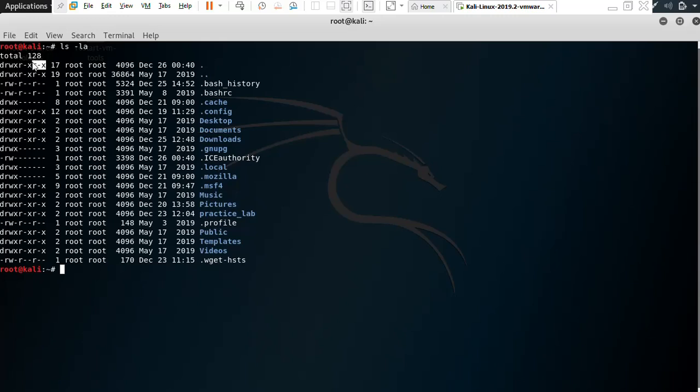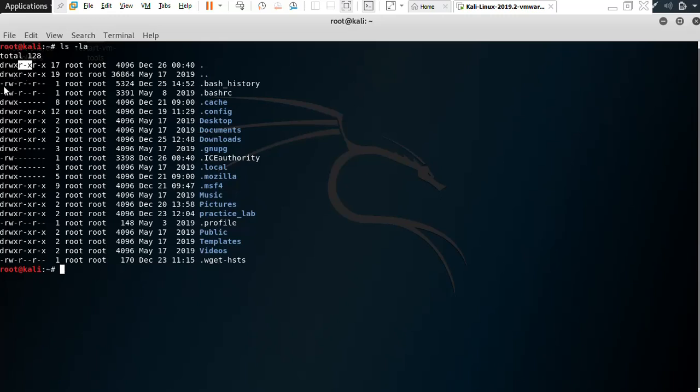Our first group here is what we call the owner of the file. It looks like the owner of the file has full read, write, execute, right? And then the next set, these are permissions for the members of the group that own the file.